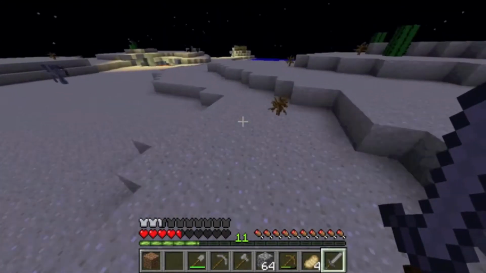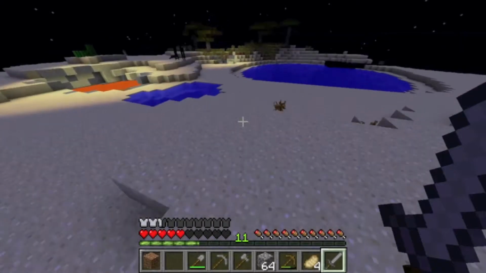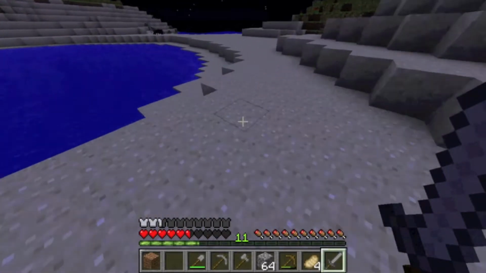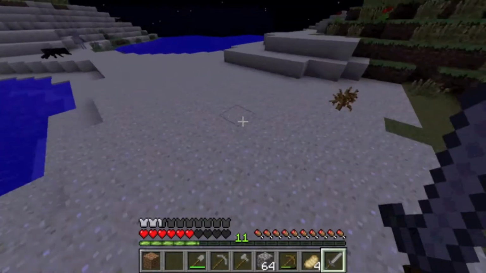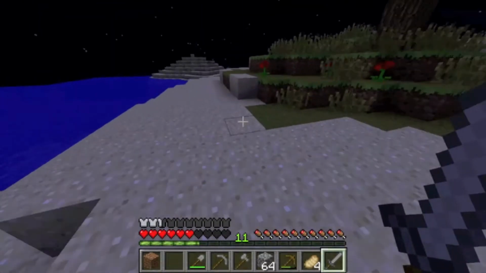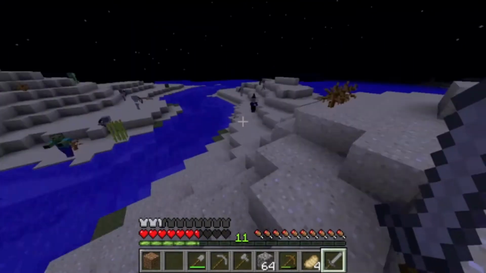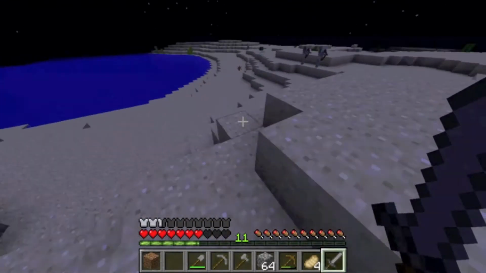Wait, so there are three types of biomes. Four, I think. Oh god. There's hot, normal, cold, and snow-covered. So I think we're in a hot. And that's a witch. Oh god.